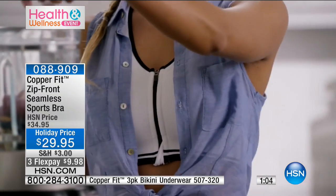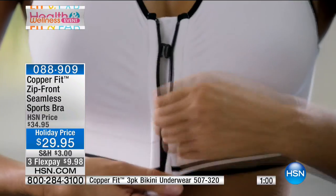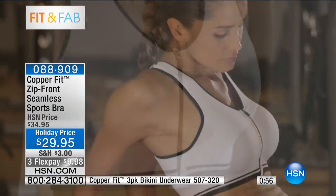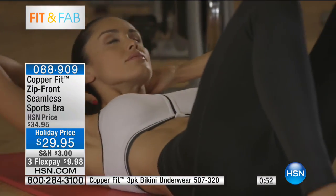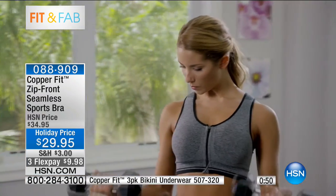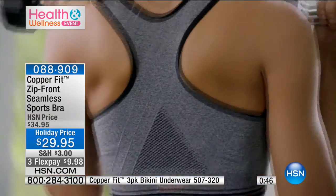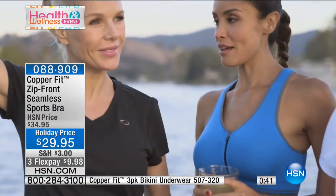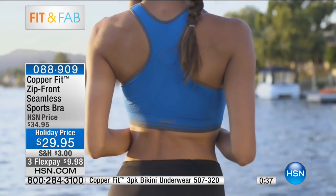That's true. And when you get it at home, here's the other thing that's super impressive. It's made so well. When you see $29.95, and I do wear a lot of athletic bras, because I hate to sound like a broken record, but I play a ton of tennis, and I'm not wearing a traditional bra playing tennis. Mine have no moisture-wicking technology. They don't have copper ions, that's for sure, so I get no benefits from the copper ions. And most of them are really flimsy.